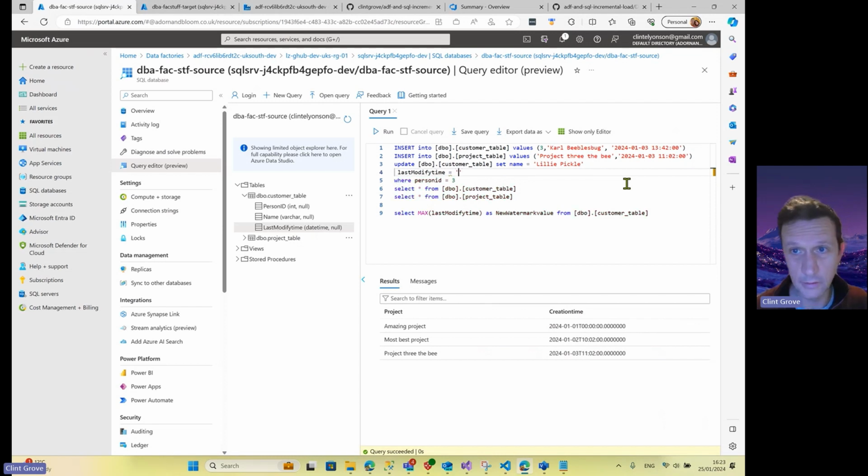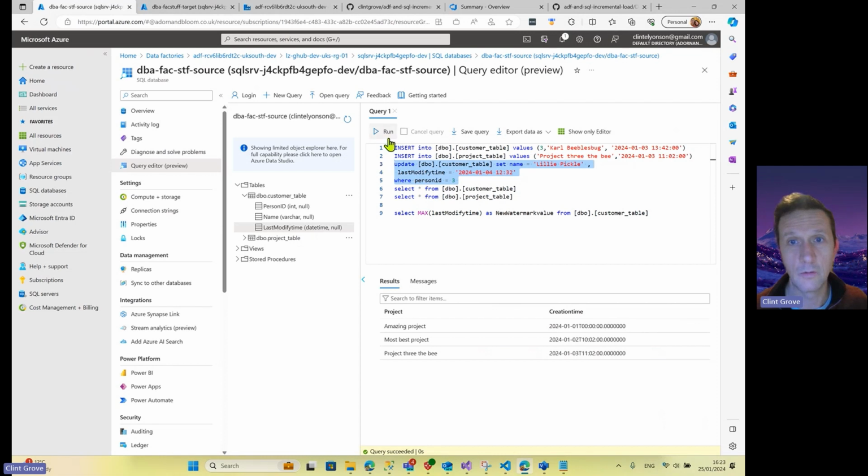So Lily changed the name from an LLIY to an LILIE, and she did that on the 24/01/04. Maybe she did that at 12:32, like that. Okay. Set name. I think I'm going to put a comma there. Can't remember. Person. There we go.